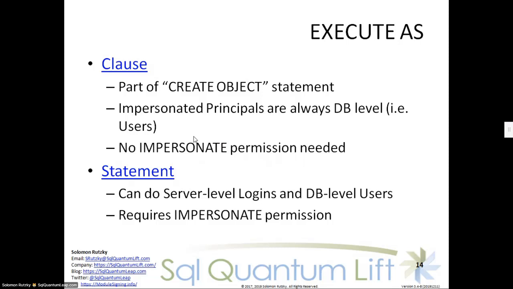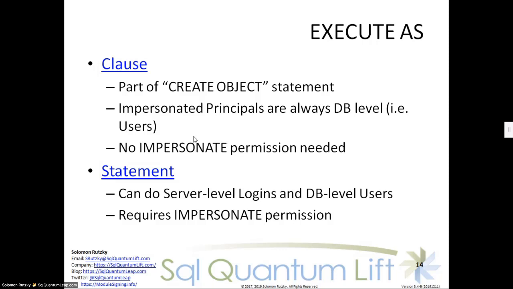The statement, as you saw in the demo, I was able to do execute as login somebody, app user. When you do it as a clause, it is always a database user. There is no option to do a server level, instance level login with the execute as clause. A lot of times people try to say execute as DBO, trying to get server level permissions like view server state. But again, it's just database level. And when we're using execute as, it's automatic for a user, which is the only option you have for the clause. It's automatically quarantined to the database, so it's even harder to get to the server level when you do that.